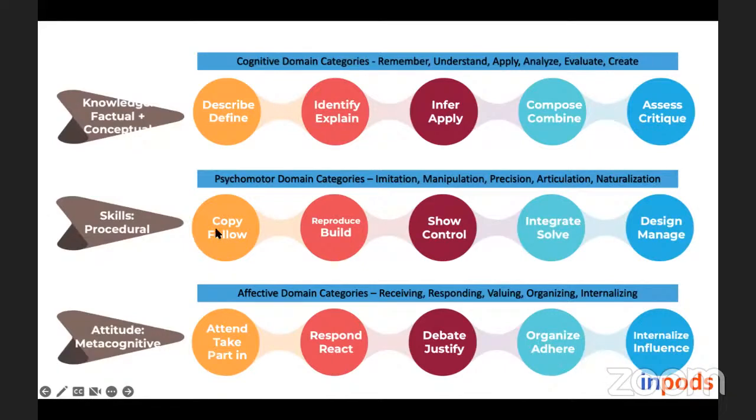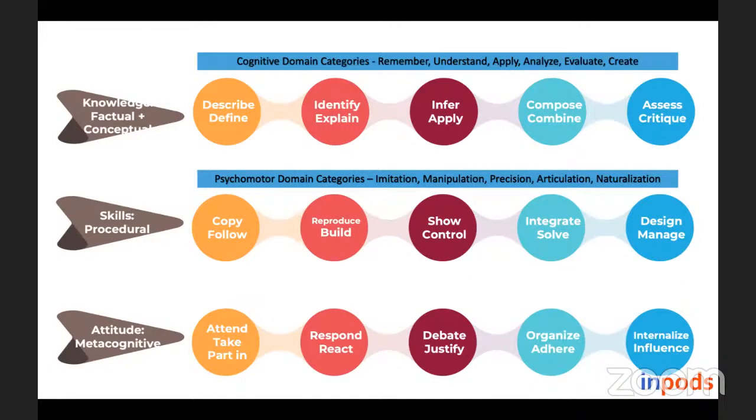In procedural also: copy, follow procedure, build, show, control, integrate, solve, design, and manage. We are taking them from lower to higher order of competence. And in metacognitive: attend, take part in, respond or react, debate or justify, organize, adhere, internalize, influence. These are the higher to lower order of behavioral patterns.